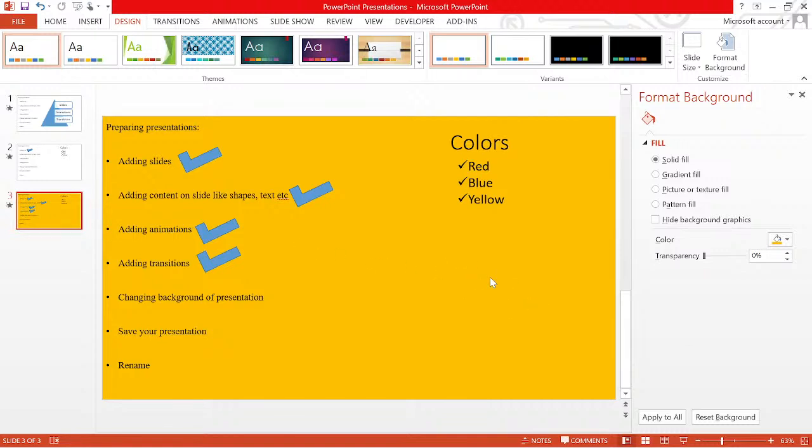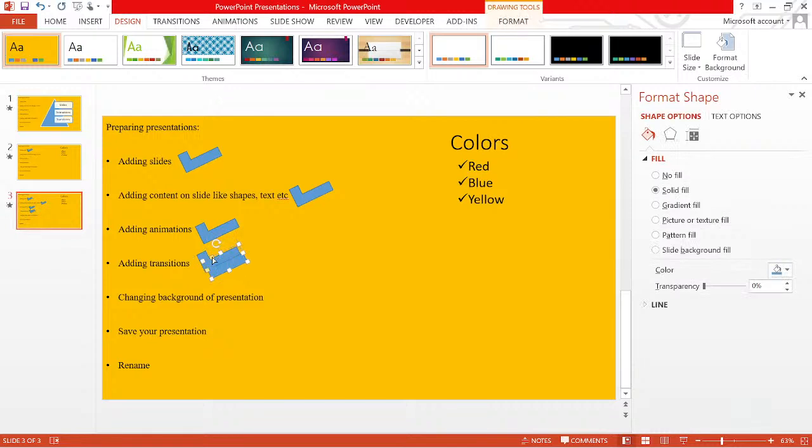Now let's see. You don't have to repeat the same process for all. If you wish to, you can do the same, or you can just click here to apply what you just did here to all. That way it saves you time. Now we are done with how we can change the background of the presentation as well.